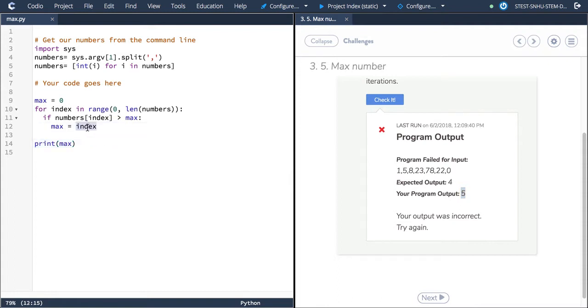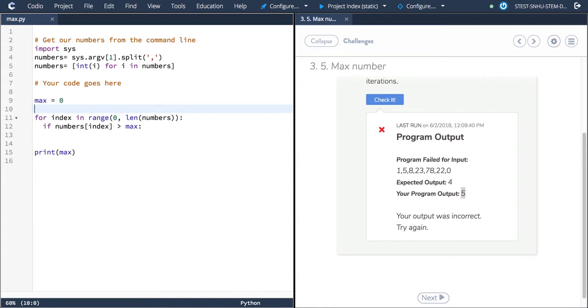Now what did Lisa do wrong this time? Well, this is a common problem, and instead I said max equals index. Well, what I really wanted to do is have 2 utility variables.